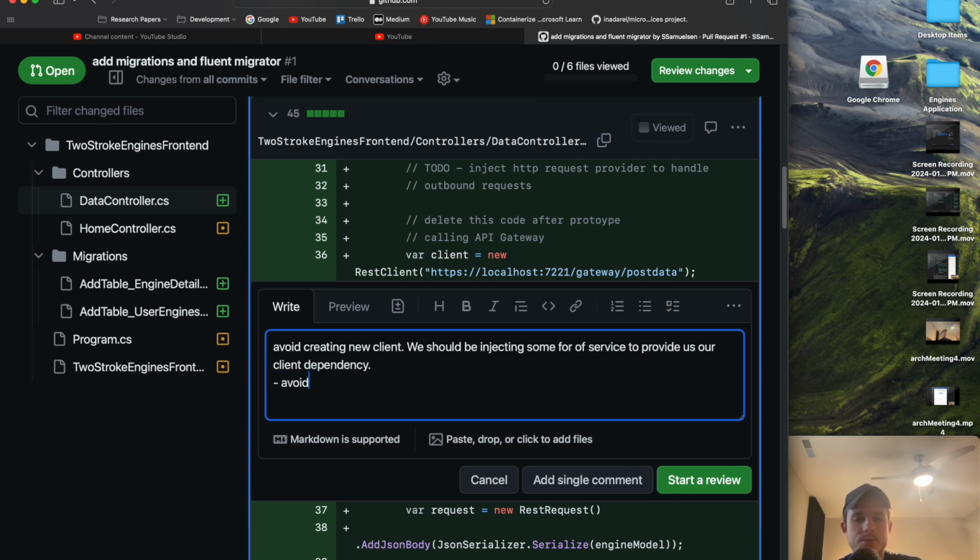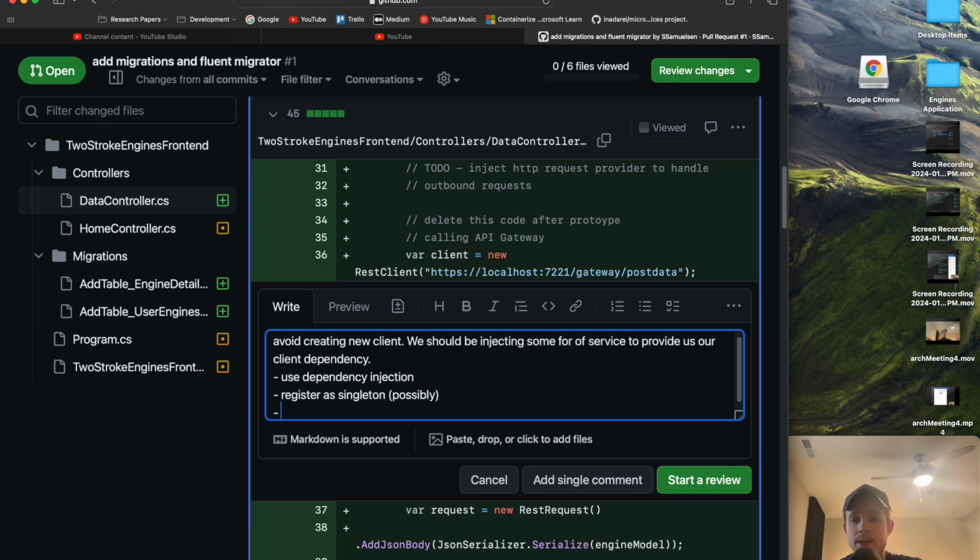So use dependency injection, register as singleton, possibly, depending on how you have it set up, and also avoid hard coding paths in code like this, especially in the controller.